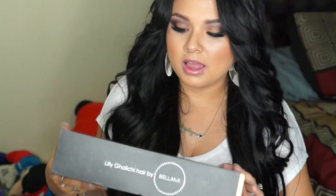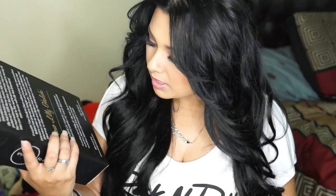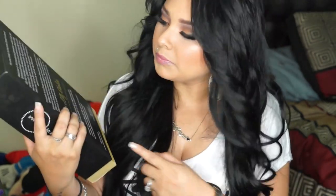I'm going to first show you guys my new hair. This is the Lily hair from Bellami and it comes in a box like this. I really love Bellami hair — I've always been using Bellami extensions since I got my first set. Those were 220 grams and 22 inches. I loved the thickness and my red hair phase. These new Lily ones are 260 grams — really really thick hair — and they're 20 inch.